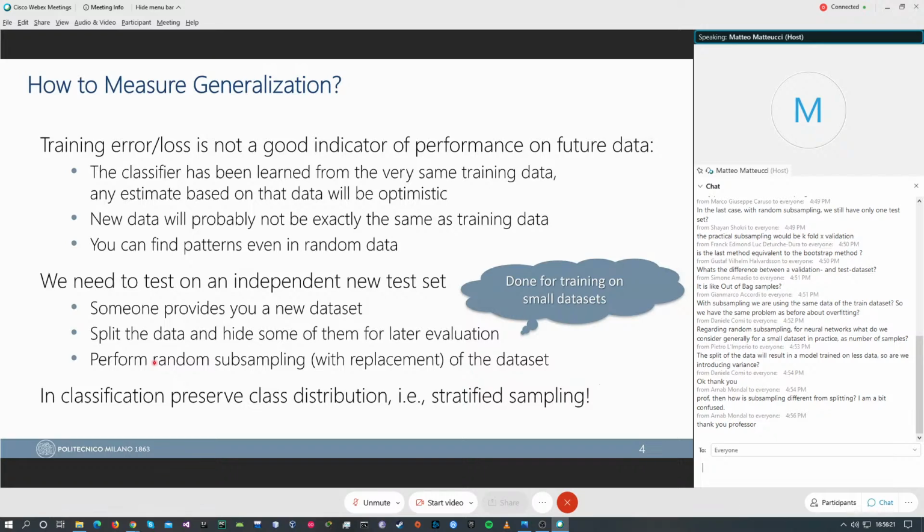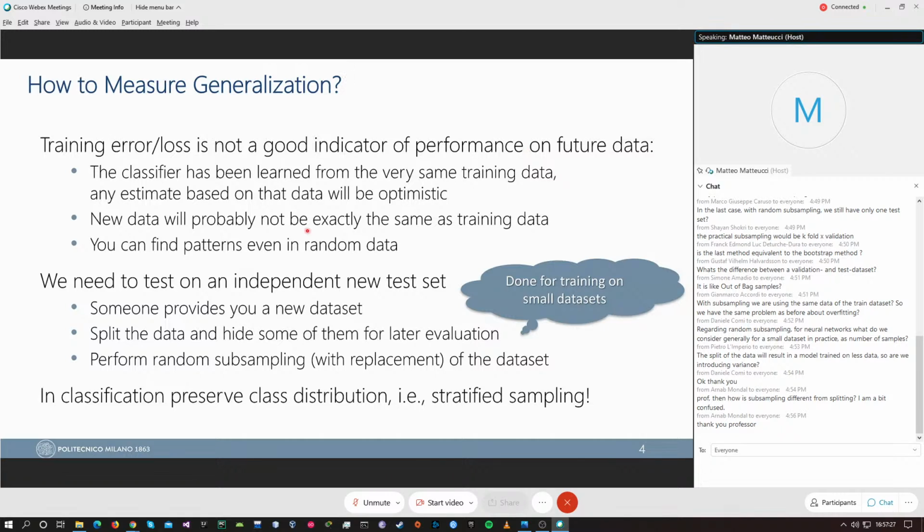First of all, one comment is that you should always have the same distribution, especially with classification. So if you want to do a proper evaluation of your model, what you should do is to preserve the distribution between the training data and the test data. In classification, this means that you should have the same distribution of classes in the training data and in the testing data, especially if they are unbalanced. So if you have a data set with a lot of instances from class 1 and a few instances from class 0, I expect that also in the test set there should be a lot of instances from class 1 and few instances of class 0. So it is very important to maintain the proportion of the data.